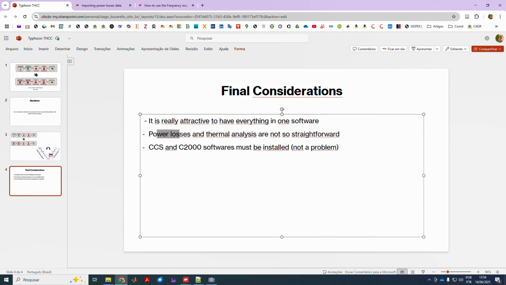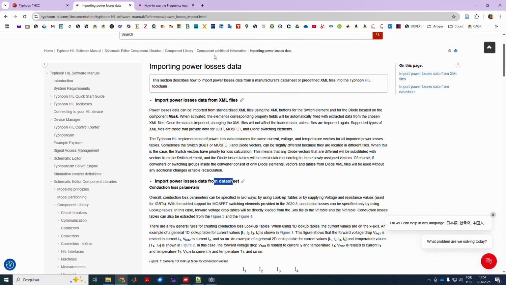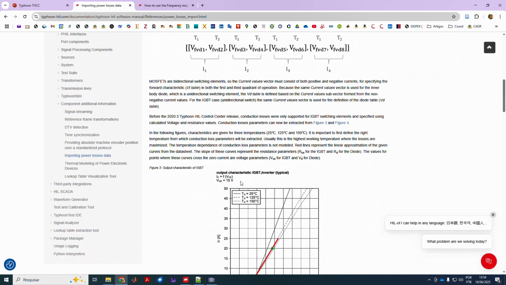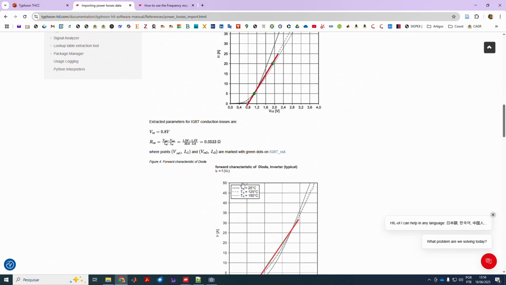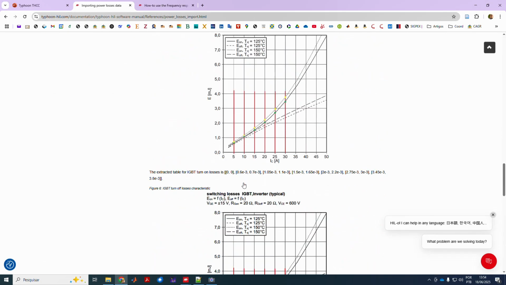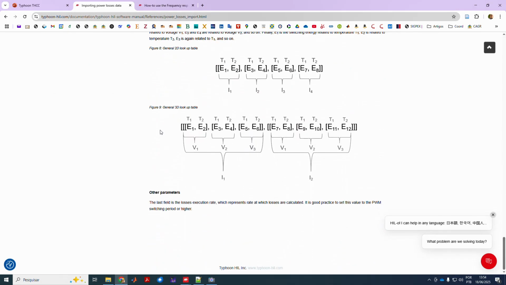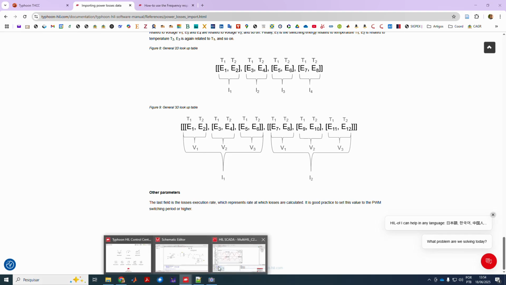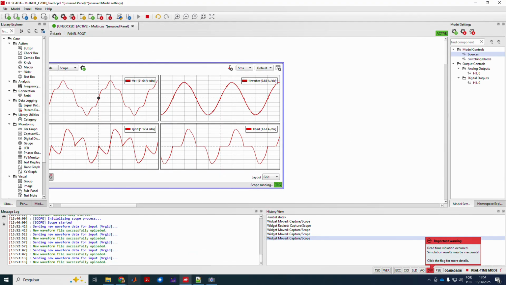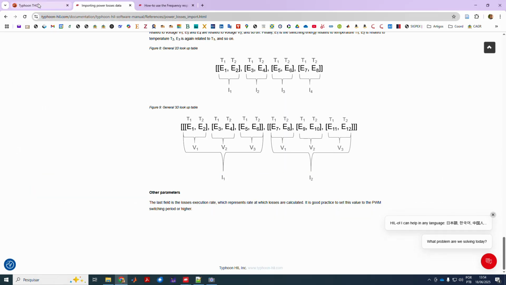But I need to say that power losses and thermal analysis are not so straightforward, because you need to, for instance, import this data, which makes some work for you. And then I consider this not as straightforward as in LTSpice. At least we are not designing and drawing several times the same circuit in different softwares.